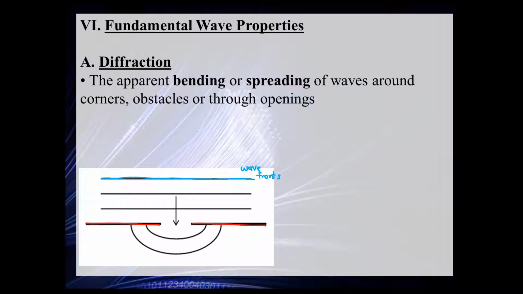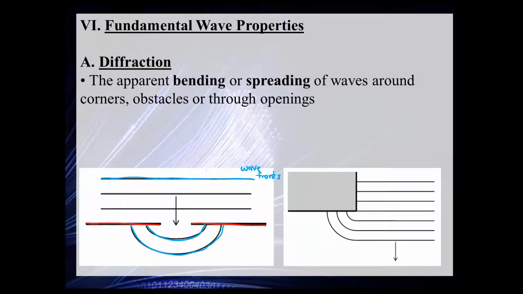On a wavefront diagram, a wavefront just represents the crest of the wave, and the crest would be the uppermost portion of the wave. So this wavefront is starting to approach this little tiny opening. When a wave passes through a tiny opening, it undergoes diffraction. And when it diffracts, it starts to spread apart, or bend, or curve, whatever word you want to use to describe that. So instead of the wavefront being a horizontal line, now it's going to be a curved line.